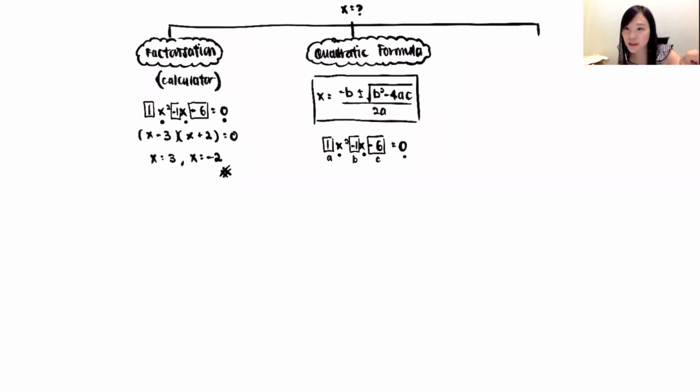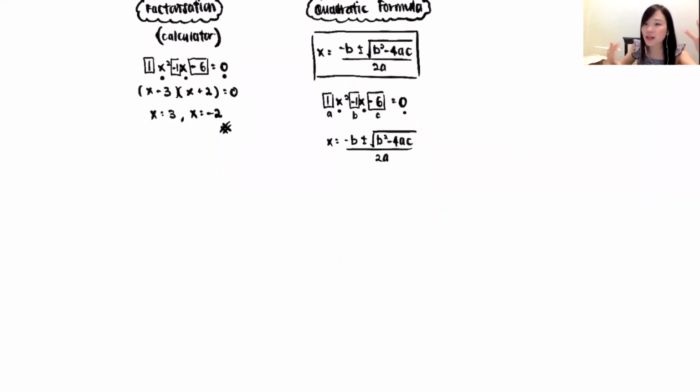Even though I can press the calculator and get the answer, let's say I want to use the method of the quadratic formula. So just now I taught you the quadratic formula: x equals negative b plus minus square root b squared minus 4ac over 2a. Let me show you by putting every value in. So you see, x equals to negative b. Now, my dear, your formula has a negative, your b also has a negative. Put brackets, don't be careless. Plus minus square root, your b is negative 1, put brackets. Minus 4a, your a is 1, your c is negative 6.